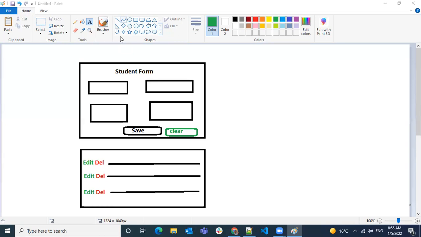So the key part here was when you do a delete. So we have a list, right? Out of the list, we can click on any delete button. Which delete button we are clicking, we have to know which record we want to delete. That is going to be a key part: passing the selected value to Apex and deleting only that record.